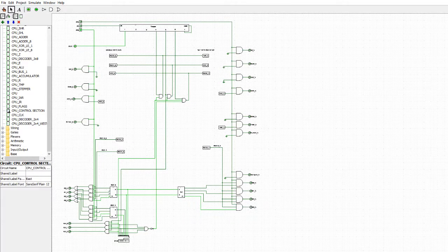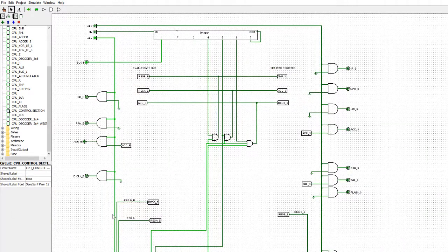outputs here. These are outputs from the control section to the ALU, which tells it which function to choose. So it's got 7 functions to choose from, and it tells the ALU what function it wants it to choose. Right, so let's just zoom in a bit so we can see it again.